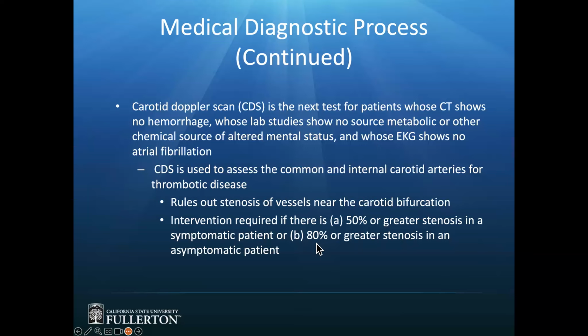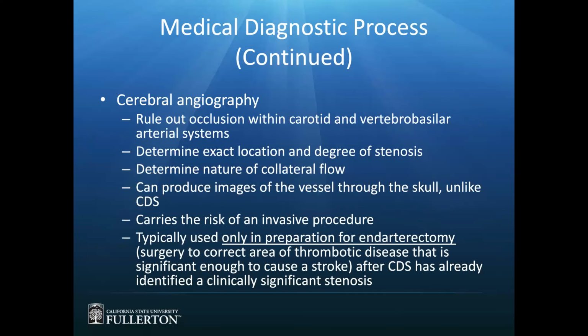And the main reason I'm showing you the numbers right now is to realize that, especially in older people, they're generally going to have a little bit of stenosis around this area. How much is too much? Well, 50% or more in a symptomatic patient where the symptoms correlate with the location of the stenosis, and 80% or more for the people who have no symptoms and probably have just been screened for whatever reason. And when you get to see the treatments that are done, you'll understand why you don't want to just treat people who have a little bit of stenosis, 20%, let's say, but they haven't had a stroke and they don't have any symptoms. All right.